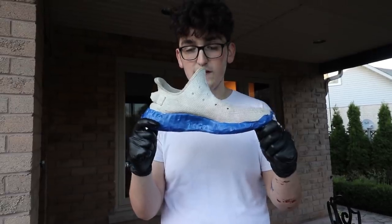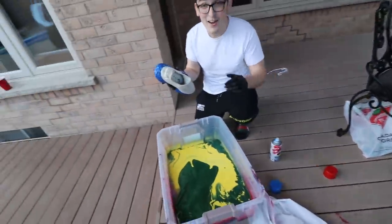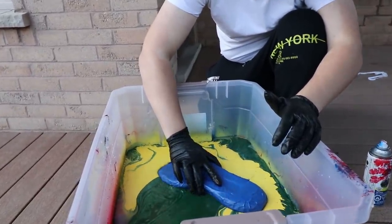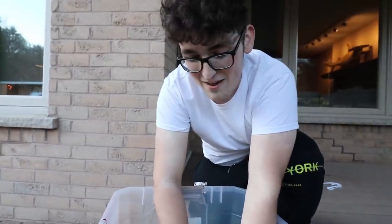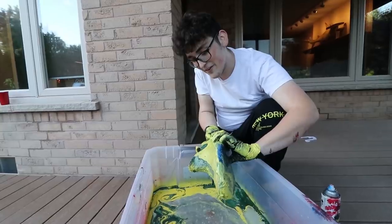We have green and yellow in the bucket right here — that looks so cool. I've never seen a green-yellow colorway combo; it's kind of like an army vibe. Green Bay Packers edition! We're going to start with the whole shoe first. Alright, moment of truth — will fabric work with this? I don't know but I think we'll be okay. Oh my god, the whole shoe — I can't even see the shoe — I'm so scared. I think it needs to be in a little more. Look at that — that looks really neat.